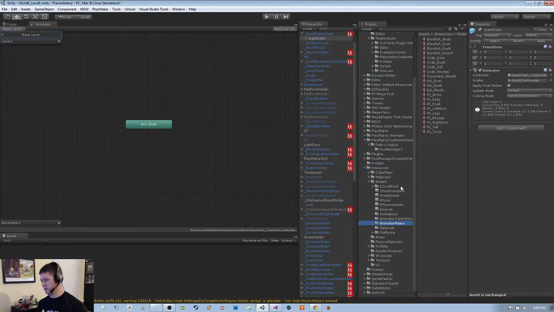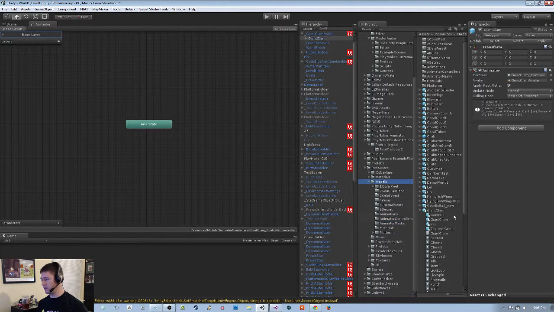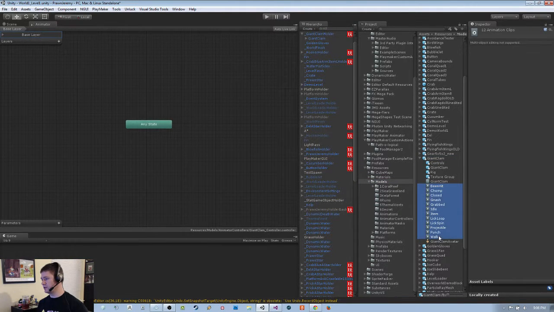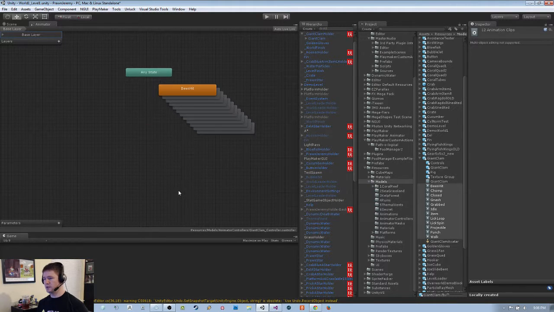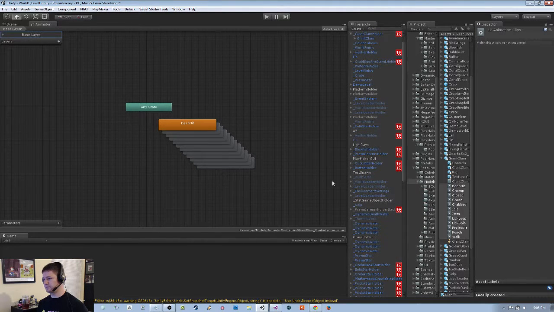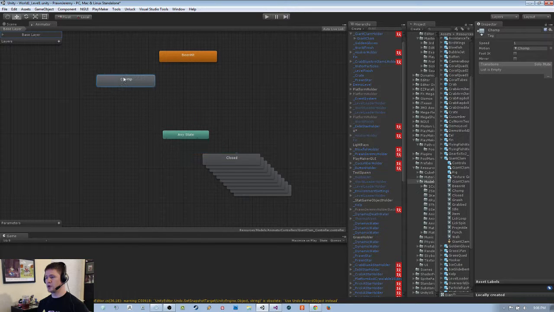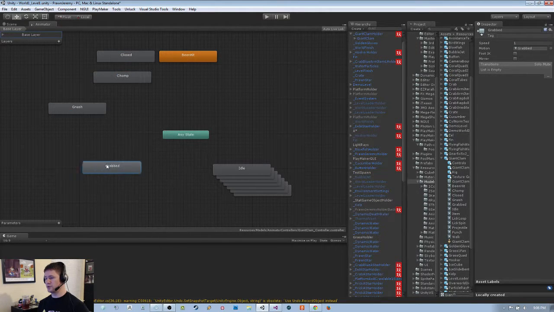So what I need to just do, this is the animator, I need to find the model here, and under the giant clam you can see all of these different animations. I'm just going to drag them in. So been hit, chomp, closed, Nash. I'm going to put Nash over with that. Closed, I'm not even sure how much it's going to get used.